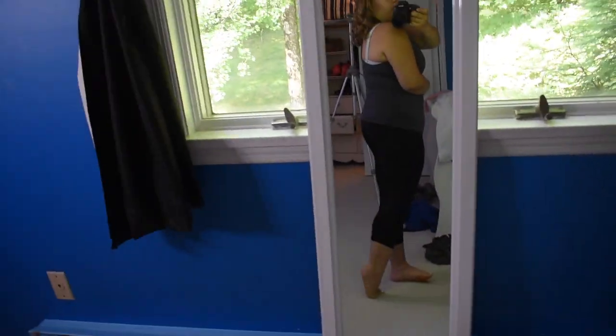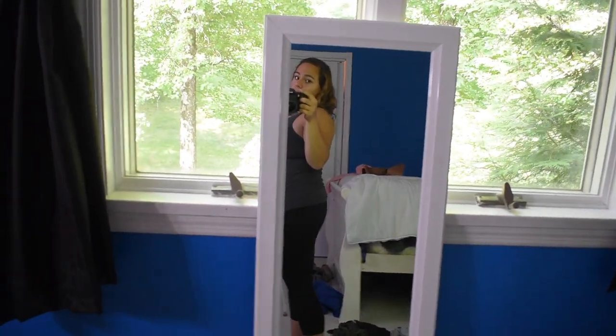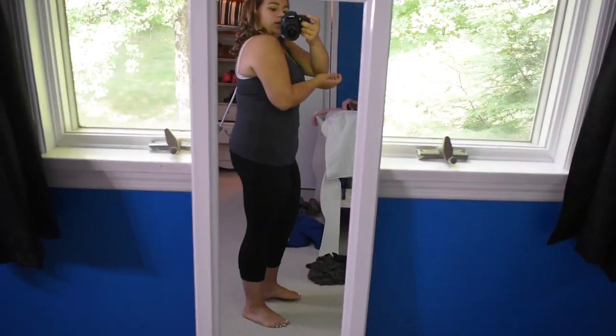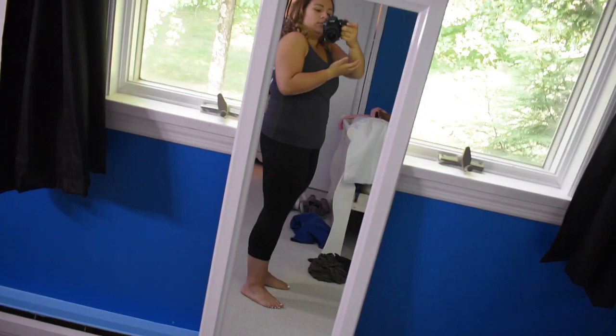Okay, quick update for y'all. So I had the second tray of my whitening in. I did my hair, my makeup, and I decided to change my shirt because I'm packing a sweatshirt anyway. So I might as well just wear a tank top because it's going to be super hot when we get there. This shirt is from Old Navy. It's just a tank top. I love these tank tops so much because they're so thin and they're just comfortable and they fit my body really well, which is really nice. I'm probably just going to wear my Birkenstocks, and then I changed my bra because I decided to wear a sports bra type thing instead. But that's it for now.